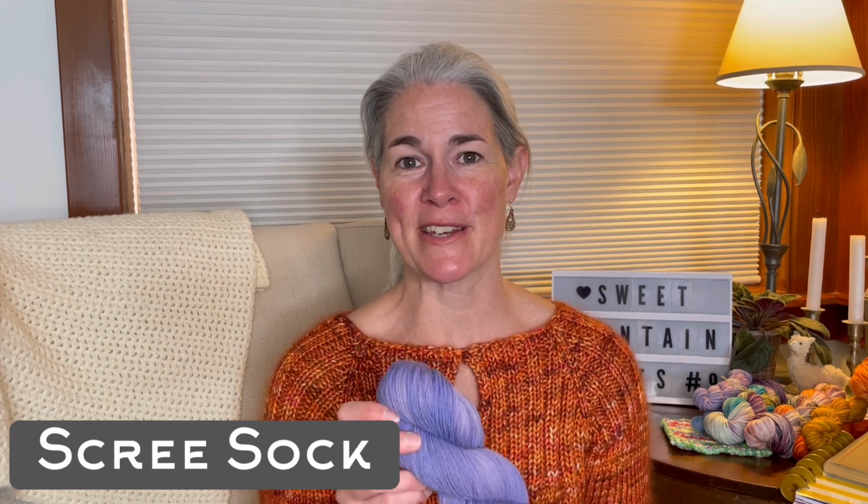Next up, my next fingering. This base gets so much attention in my shop. This is my SCREE sock. And let me just really quick mention SCREE. Not everyone knows that word. All of my names tend to have a mountain theme or the suggestion of the mountains in the name. So all my bases.